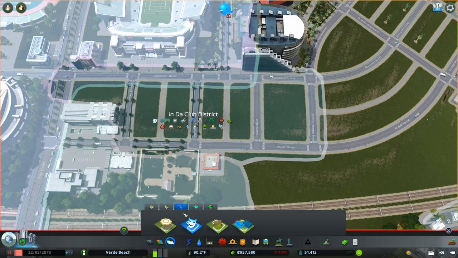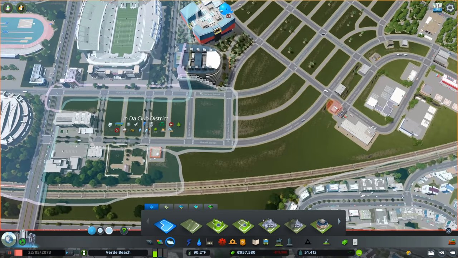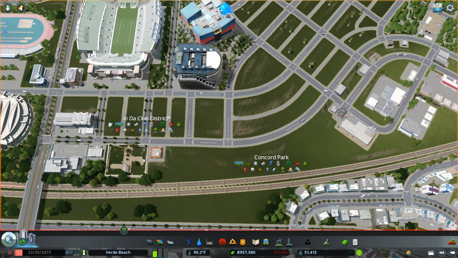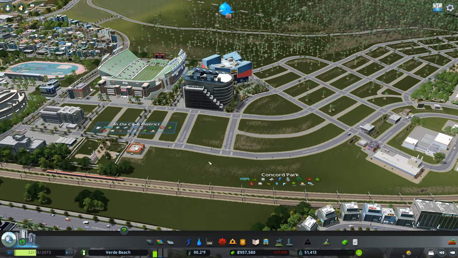Actually, before I get a little ahead of myself, I do want to create one more district. And that district is going to be right here. So what I'm thinking is some of our special districts would really fit in well here to make this a destination to come to. So we've got our entertainment district here. So someone could leave a football game and go to a bar or a club.